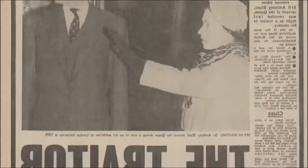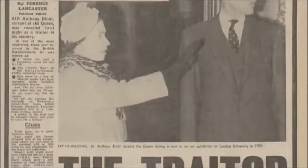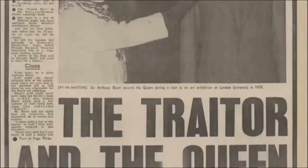After 1964, you were still working with and for the royal family. How did you reconcile that with the fact that you are a traitor? I felt that I'd been given a job to do, and I felt I could go on doing it for the Royal Collection. When you made your confession, did the Queen know? Well, this is a question again which I would rather not discuss, because my information is, so to speak, if not second-hand, it's rather vague.